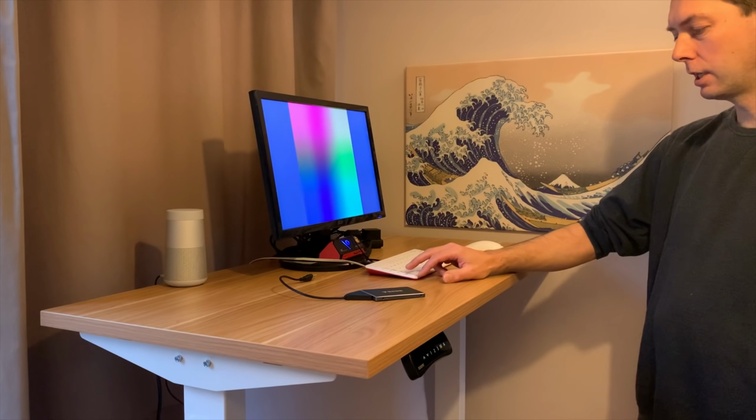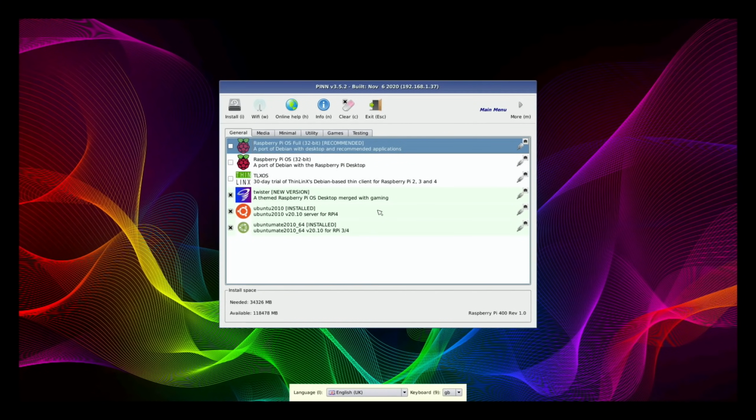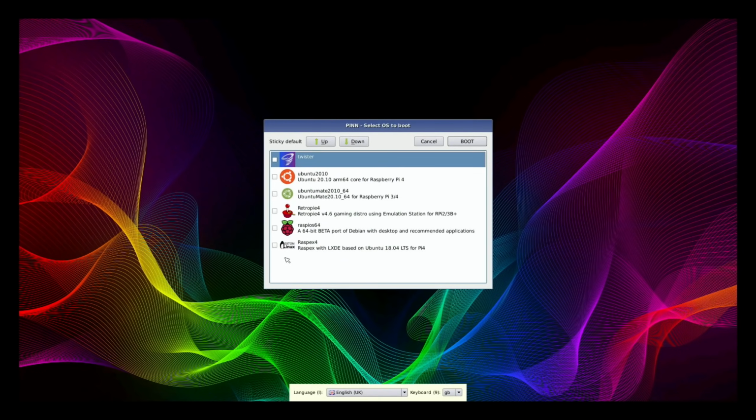When it reboots and goes past this screen, start pressing the shift key and you'll end up with this screen. Just hit exit and you'll end up with this screen, and this shows all the operating systems. You can see there's more on here than I picked, and that's because I've switched back over to that original USB stick I was using. I've already used this for a bit and set it up with different operating systems, run through the language and the keyboard and things like that. So to save time, I've switched back over to the USB stick. Everything else is the same.